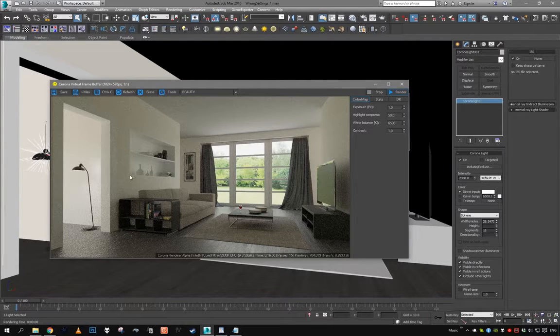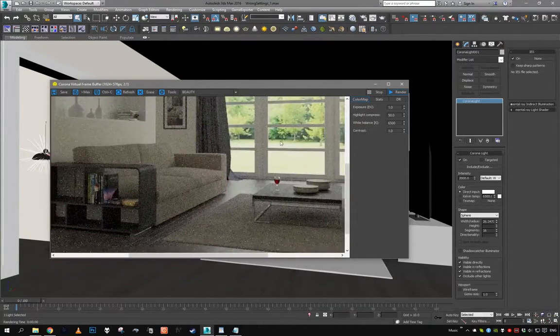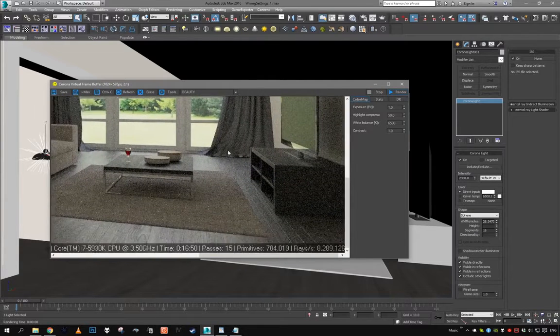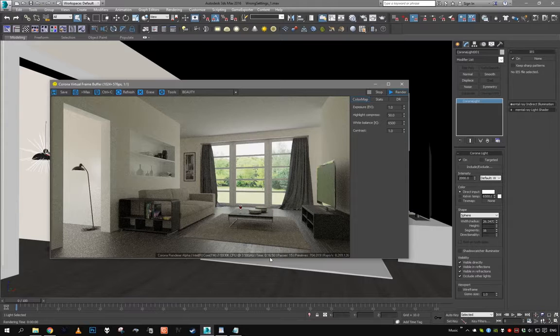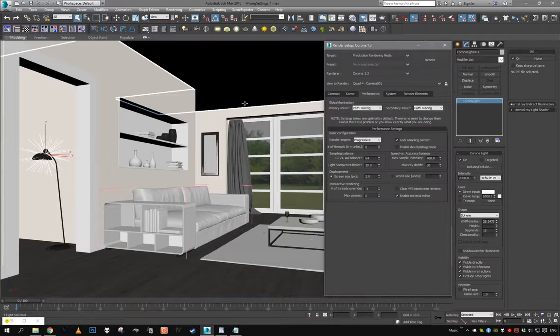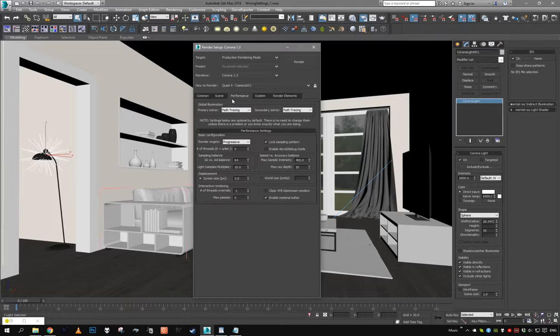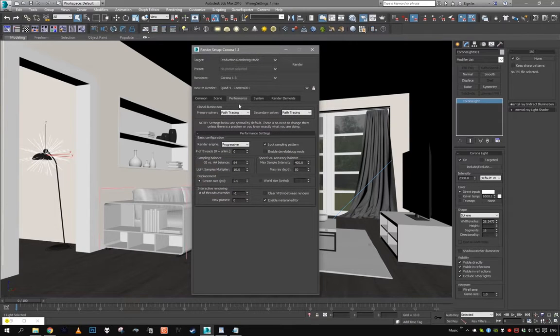And so as you can see, this is a quite noisy scene. There's quite a lot of noise pretty much everywhere, and the scene took 16 minutes to render in such a small resolution on a quite strong 6-core i7 CPU. So the first thing we will inspect when fixing this scene is the render settings. So if we open it up, let's go first to the performance tab, because that's where most of the things affecting performance will be found. And let's start from top to bottom.